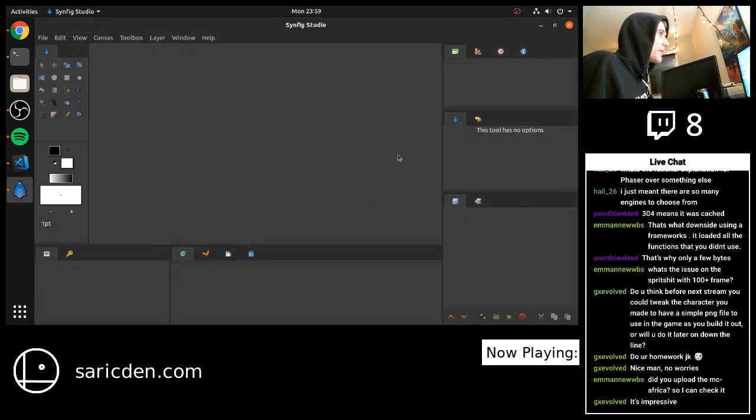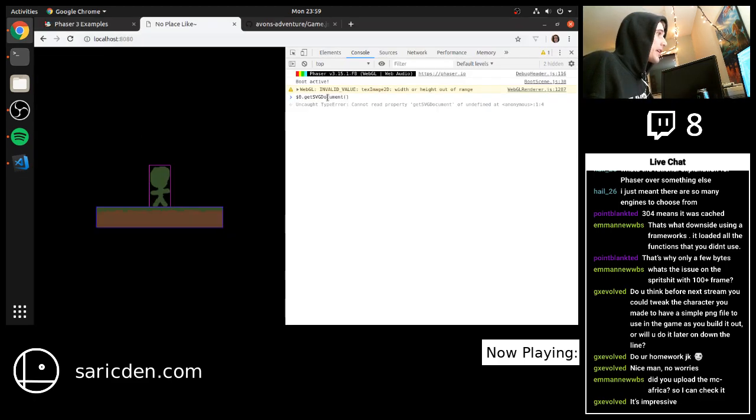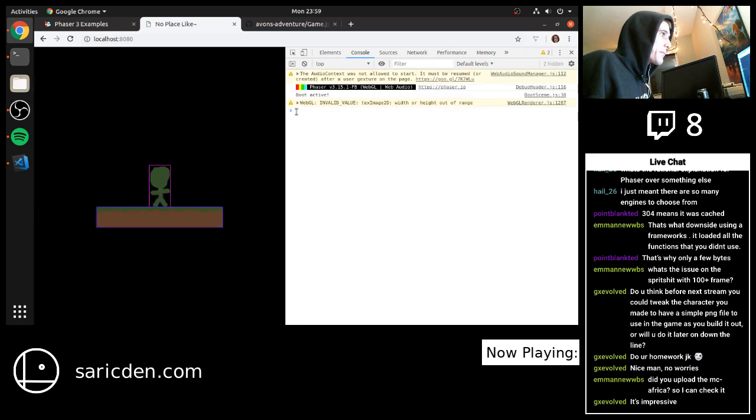And I don't think I'm going to just yet because at the moment it's like half a megabyte, which doesn't sound like much, but I want to try and keep our repository on the lower side. So just clear out all this stuff and then you guys can have a look. So see, this right here is the WebGL warning we're getting. Invalid value, text image, width or height out of range.